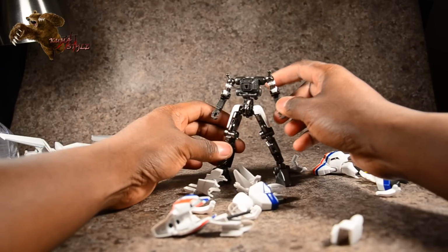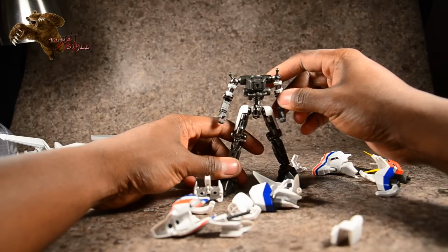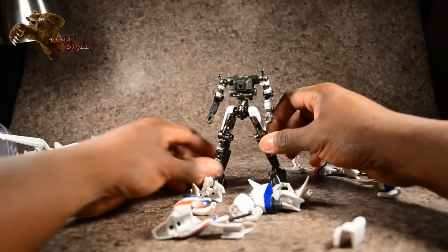I mean, you've got some plastic, I'll just say straight up, here in the chest area, it looks like, as well as the feet and the front of the forearms, okay?